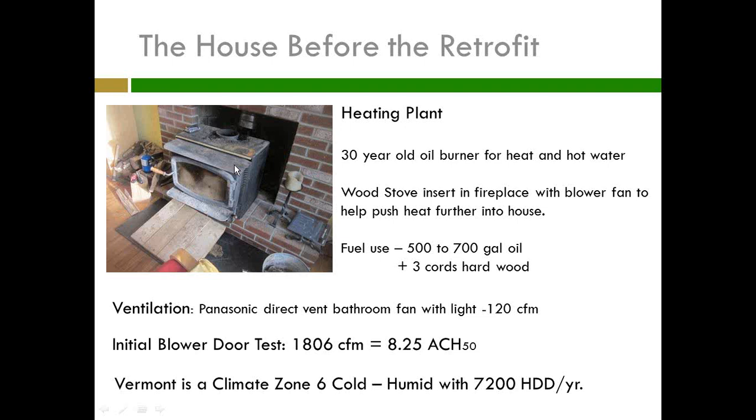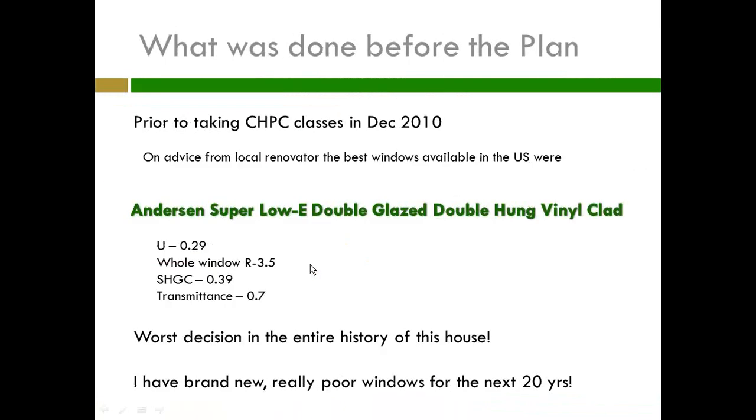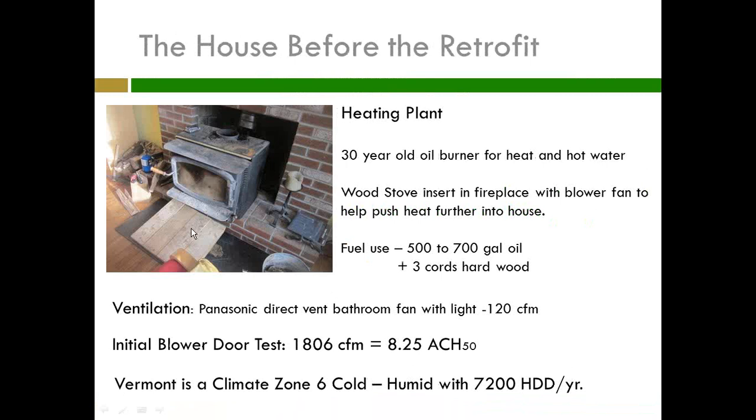I have a wood stove insert — it's also 20 years old. It has a blower fan to move some heat into the room, but it is atmospheric, meaning it's pulling air out of the room to get the combustion air. The first year I moved there, because I'd been living in the Netherlands on the gas net, I didn't want to use the wood because it's such a pain — you spend at least an hour a day at 10-minute intervals working on that wood stove. But after I found out I was going through about 300 gallons a month to heat the house without wood, I quickly changed my mind and went back to heating with wood.